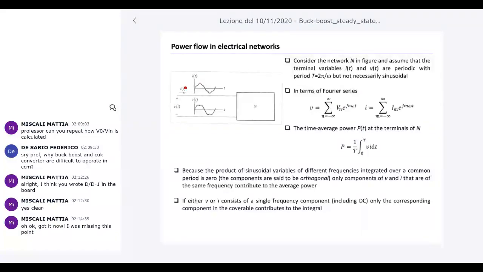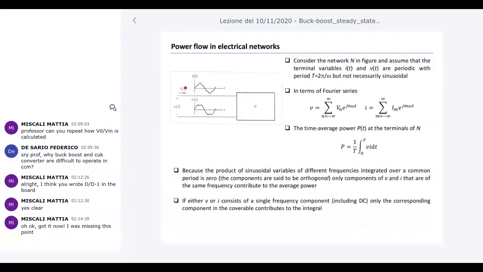Because sometimes it happens that, for example, if you look at the output power, the output power has no link to the power that is absorbed from the input side at that time instant. So the instantaneous power changing from time to time is not so important in circuits in which you have reactive elements storing energy. What is much more important is not the instantaneous power, but the average power over the period of the electrical quantities, okay?